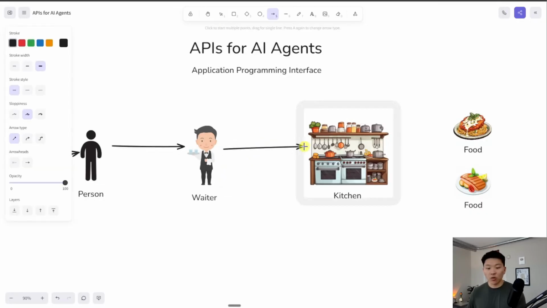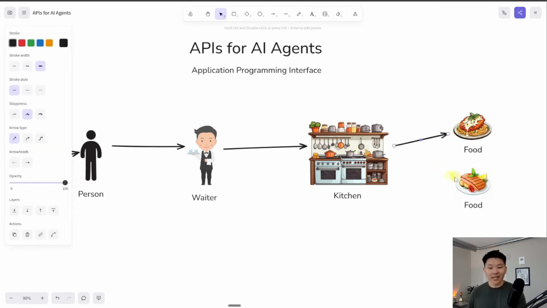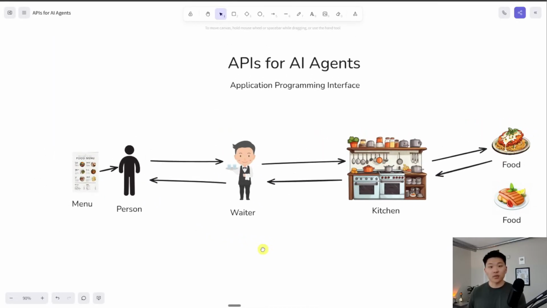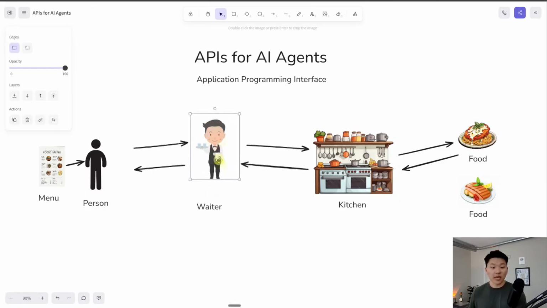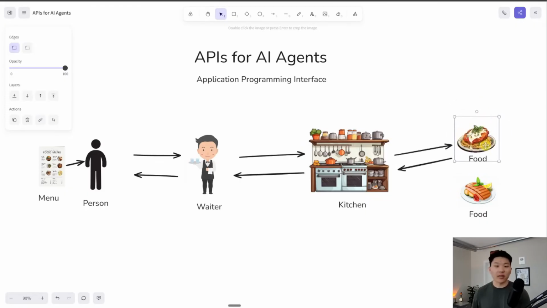The waiter would then take our order and deliver it to the kitchen. And after the kitchen sees the request that we made, and they understand, okay, this person wants chicken parm, I'm gonna grab the chicken parm, not the salmon, and then we're basically gonna feed this back down the line through the waiter, all the way back to the person who ordered it in the first place. And so that's how you can see we use an HTTP request to talk to the API endpoint and receive the data that we want.